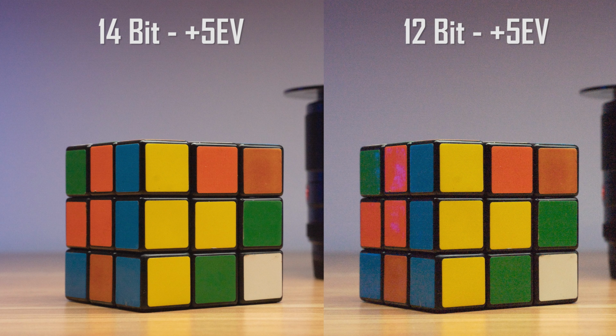You start getting a lot of noise in the shadow areas just because there's not as much information in the 12-bit RAWs as there is in the 14. So obviously it is going to depend on the circumstances with which you are shooting, but it is certainly something to bear in mind. Since finding out about this, I've changed the way I use my camera.